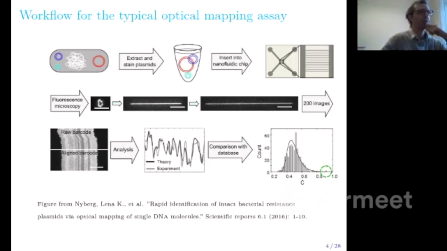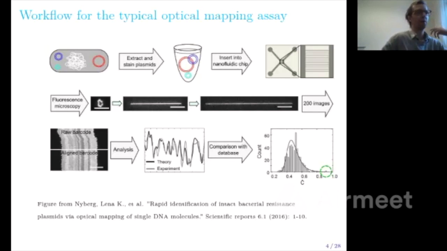Then over time, since it's exposed to light when we do fluorescence microscopy, the circular DNA breaks, and then we have linear DNA. Then the experimentalists start taking images, and from these images we get a kymograph, and the kymographs are basically the thing that I usually work with myself.